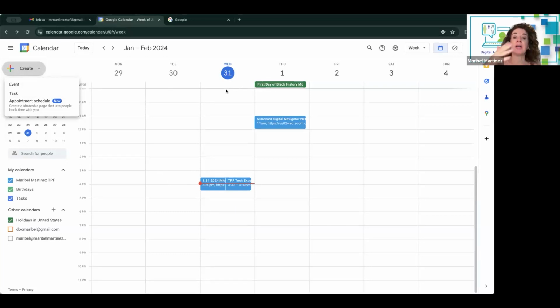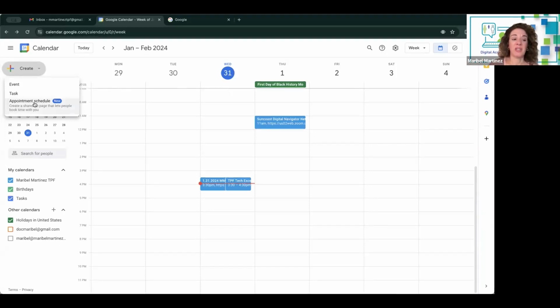It's also going to carry over until I get it done. So unless I check it off that it's done, once the task is already in my calendar, it's going to keep carrying it over until I mark it finished. So kind of helpful, a feature for those of you who may procrastinate. For others, it may just be purely annoying, but it's there for your use. And I rarely use appointment schedule, to be honest with you. It's new.